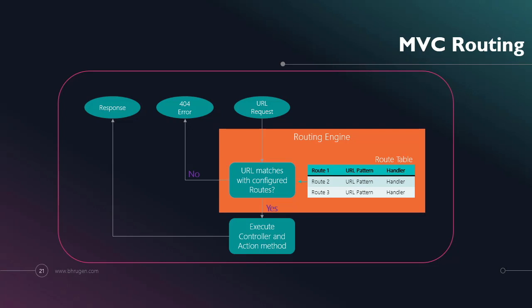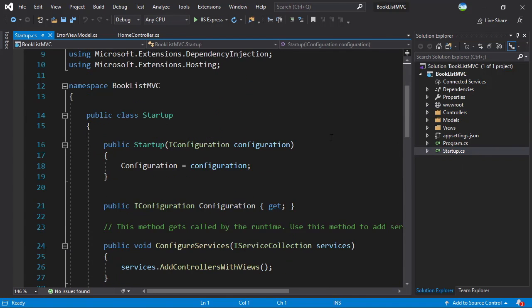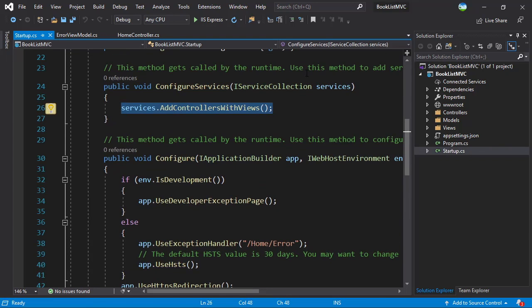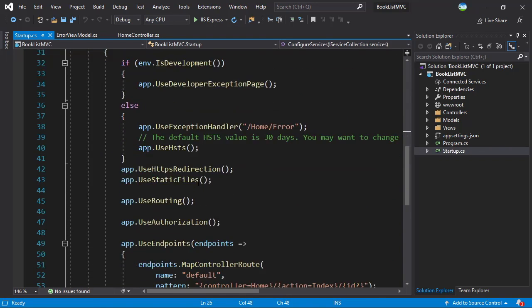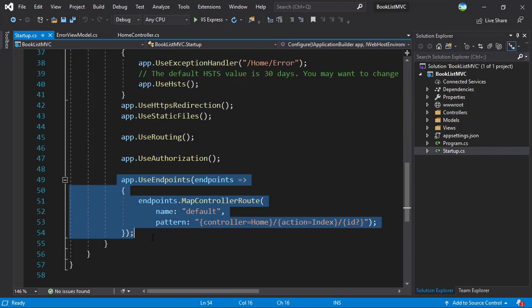When we create a new ASP.NET Core MVC application, routes are already added to the project. If we switch back to our application, and go to startup.cs right here, it's adding controllers with views to our pipeline. And when we see the middlewares, we have first the app.UseRouting and we have the app.UseEndpoints.